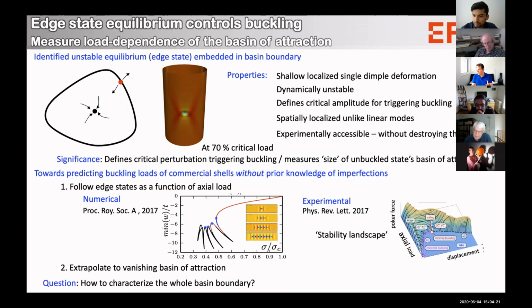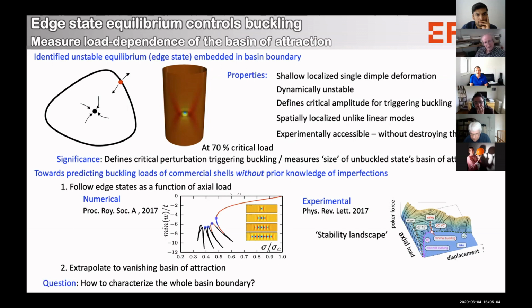Okay. Because that's sort of what you need, we can also find out. You made the point of the knockdown factor, and there is no guarantee that it's these patterns that are going to give you the most important knockdown factor. No, that's true, but I think the only way to figure out which ones are and which ones are not is that one of the many things that need to be done now is really looking at the structural stability of all of these solutions with respect to imperfection. So for example, if my solution disappears as soon as I have a small imperfection in the loading conditions, then it's probably not very relevant in reality, right?